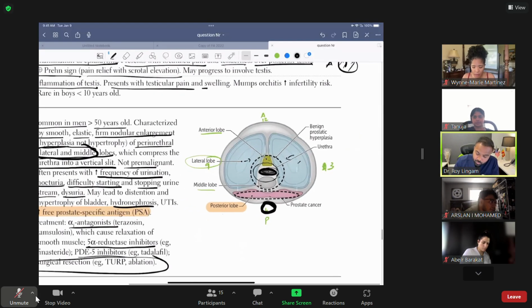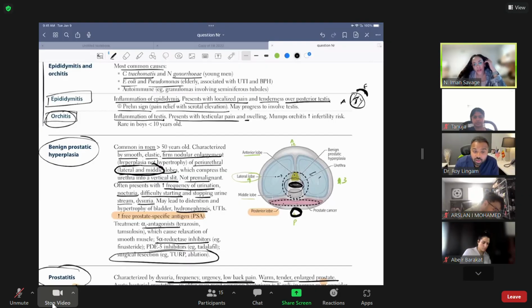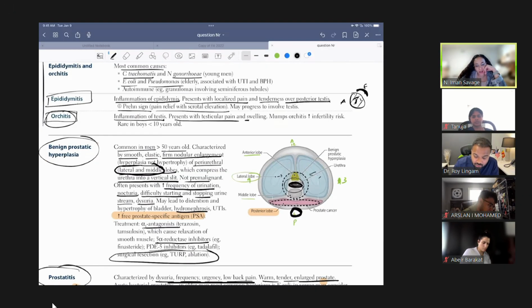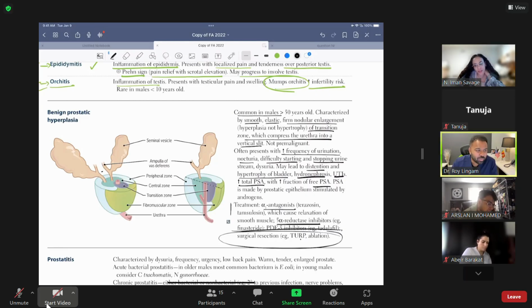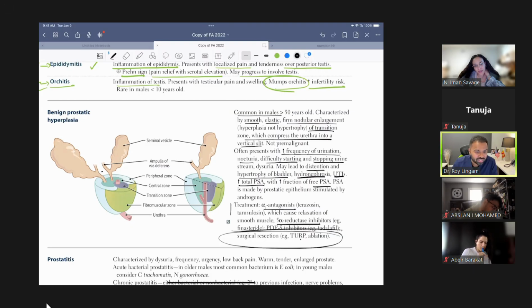Now, Dr. Roy, I've been told that at one point at least there used to be a lot of complications with these TURP procedures, like nerve damage and a high risk of that. Is it still the same, or has it improved? It is, yeah, but remember that mostly the people who go through these procedures are 65 and above. By the time they experience a complication, they might not be alive.